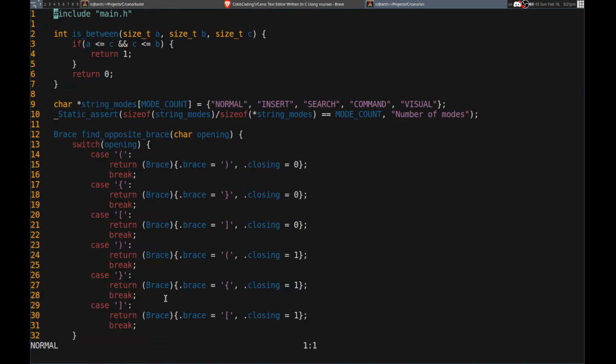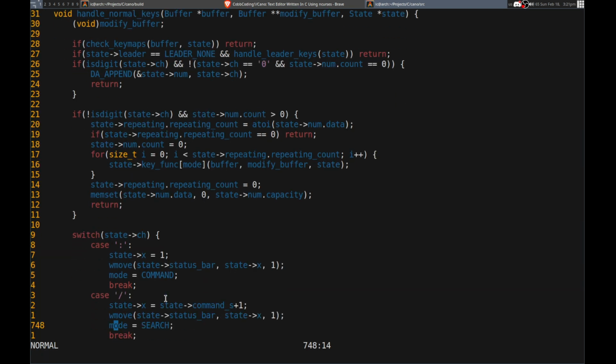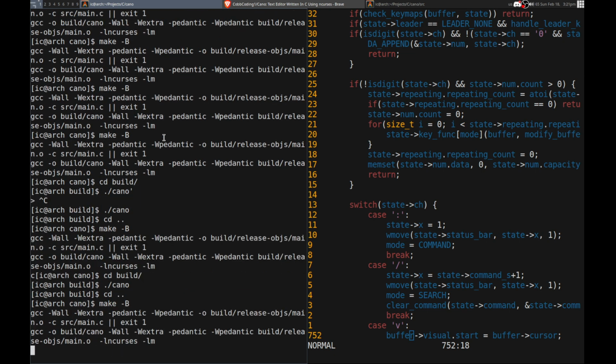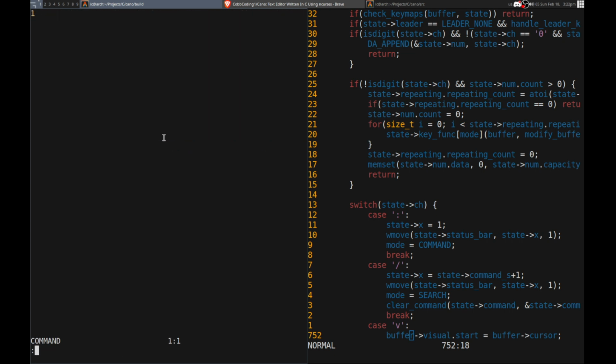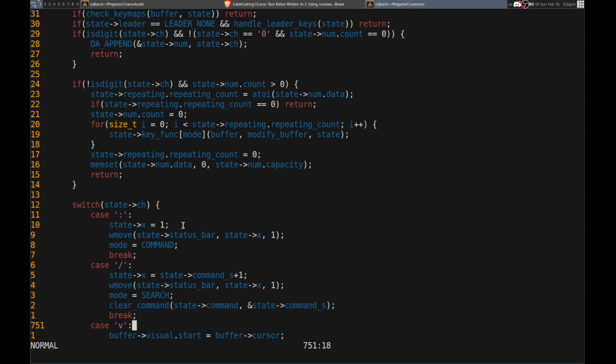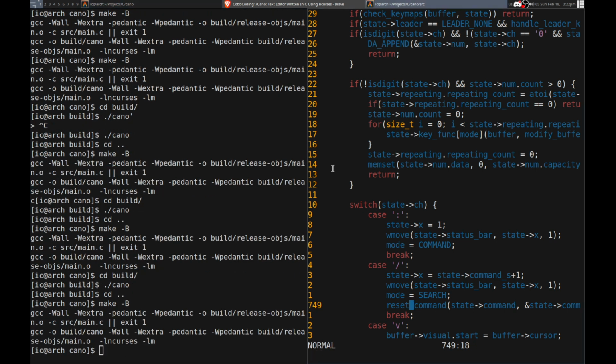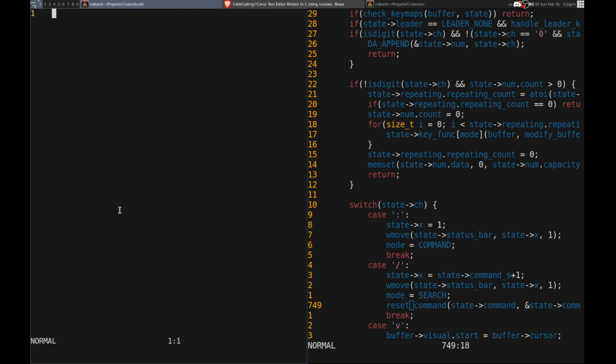So, let's see. When you enter command mode or search mode, search for that. I want to just clear command, command state, command size. I think that's what we need to pass that, right? Just to clear, right? If we enter that mode, I want it to be clear. I think that'll work, right? So if I search for something, and then, no, that did not work. It's actually called reset command, right? Also, I think it didn't save properly, and that's why I didn't get an error. Let me just make sure it's saved. Sometimes it doesn't. I need to look into that. So that should be it.